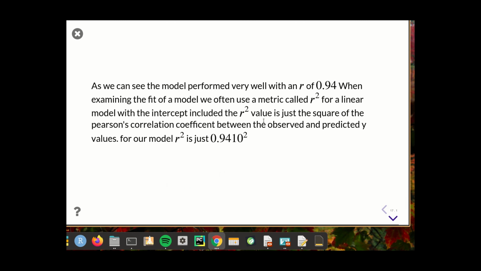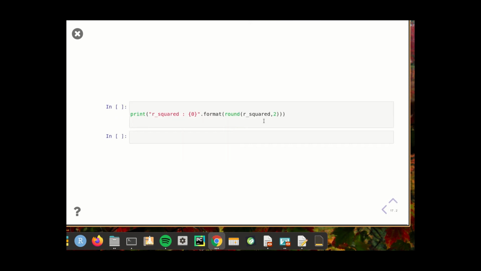And when looking at fit of models, we actually often use a metric called R squared instead of just R. For a linear model, where we included the intercept in the model, the R squared value is simply the square of the Pearson's correlation coefficient. So for our model, R squared would just be 0.94 squared, which was our rounded Pearson R. So let's calculate that.